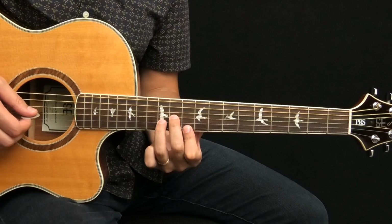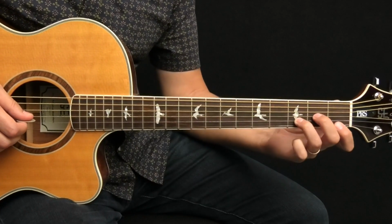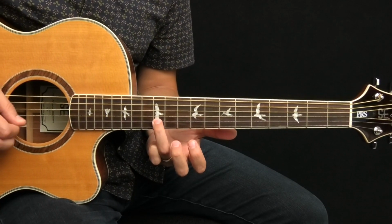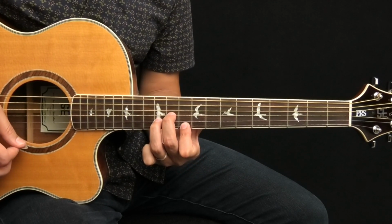And we can keep going. So here in the next position, remember I'm thinking B minor and E minor. I've got a B minor chord I could play right here. So I'm kind of using that D minor chord shape that we used for E minor. Now I've got it all the way up here. My ring finger's at the 12th fret of the 2nd string, that's B, so there's a B minor.